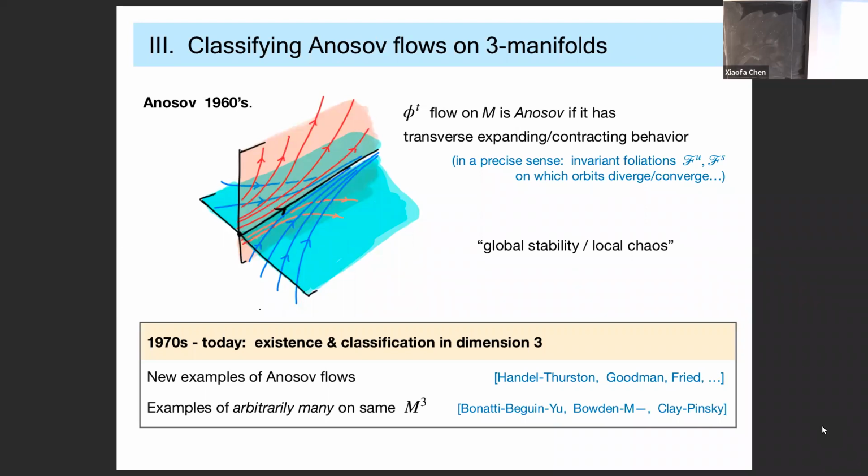And with flows, you can also make a good living just studying Anosov flows. These are fascinating examples of dynamical systems because their tagline is global stability, yet local chaos. By Anosov's work, if I perturb the whole system, it's conjugate to the original system. So I have stability. But if I'm living inside the system, if you and me are both standing inside there, and we get flowed, moved along by the flow, then our trajectories will typically diverge and end up wildly different.